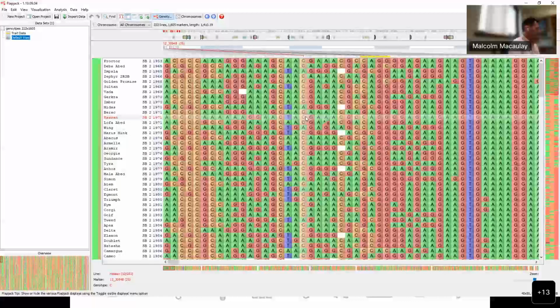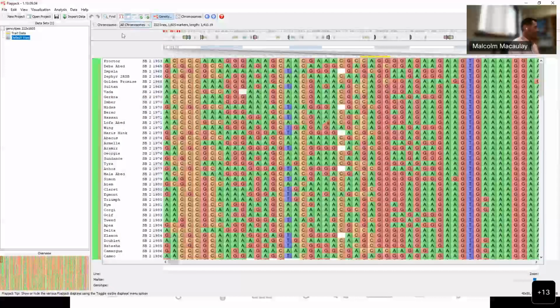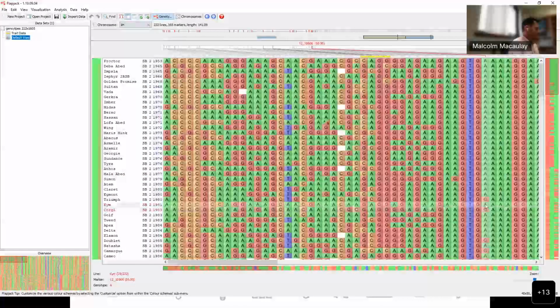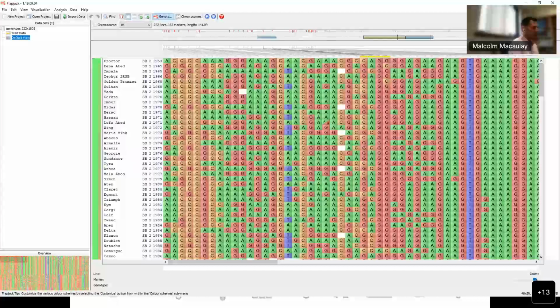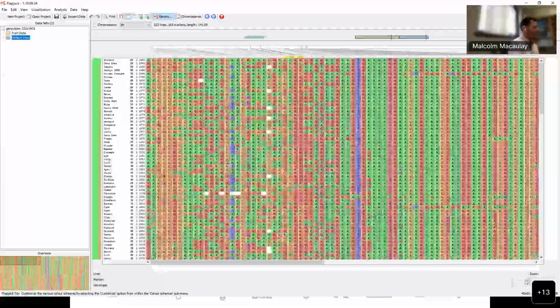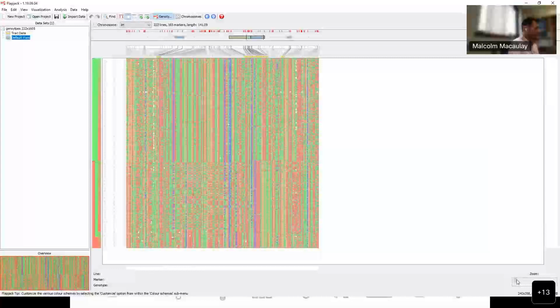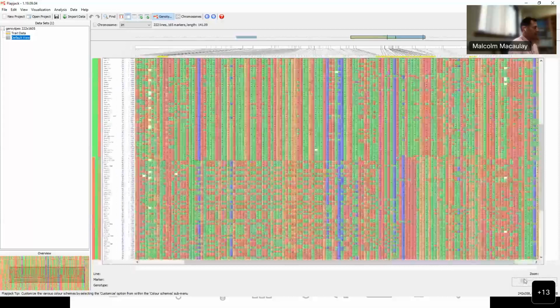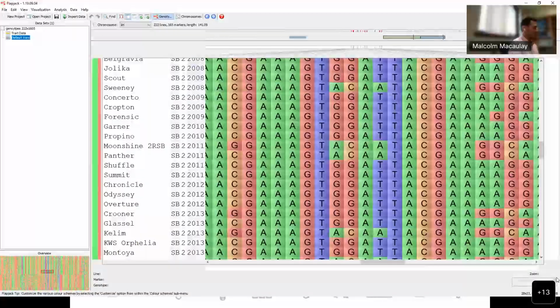Alleles are displayed per chromosome. Obviously, the chromosome information depends on the information you put in your map file, but there's a chromosome pull-down menu at the top. Barley has 7 chromosomes, and we see the option to display each chromosome. We can look at chromosome 1 here. And it's possible now to zoom in and out of your data with a zoom function at the bottom right-hand side of the main window. So we can zoom right out so we can see the full chromosomal information from chromosome 1 for the whole data set, or we can zoom right in to see very detailed data.